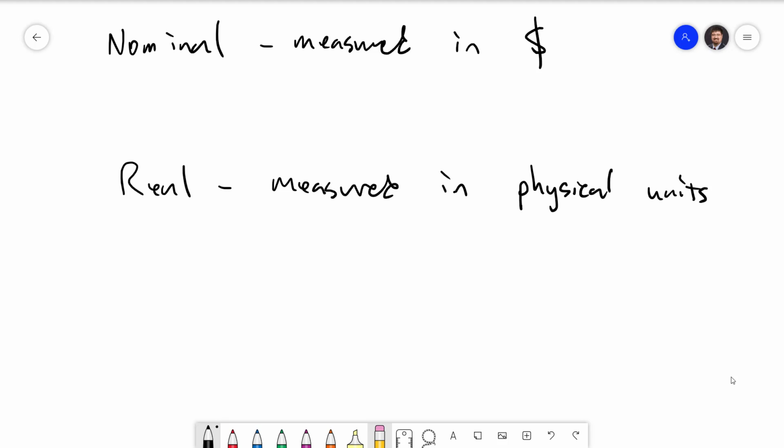An example of a real variable in the economy is total output, which we denote with a Y as we've been doing in the past. Y is also known as our real GDP, the total output in an economy. Previously, we used the production function to see what goes into determining Y. Those were things like the technology level, the labor supply, the capital stock. None of these things had anything to do with the money supply or the price level.